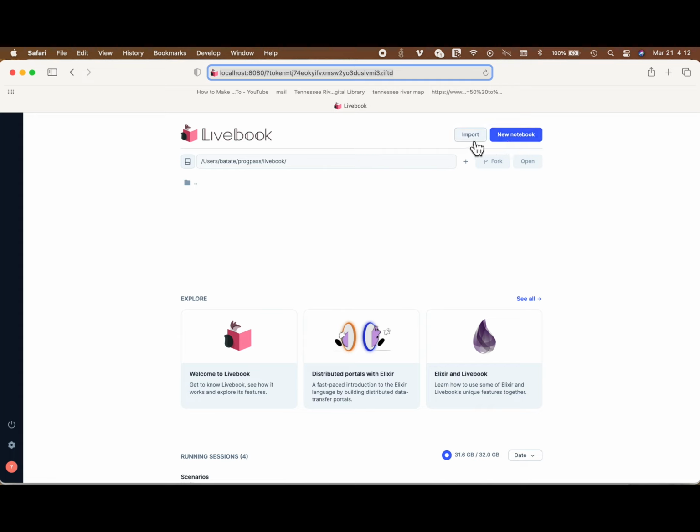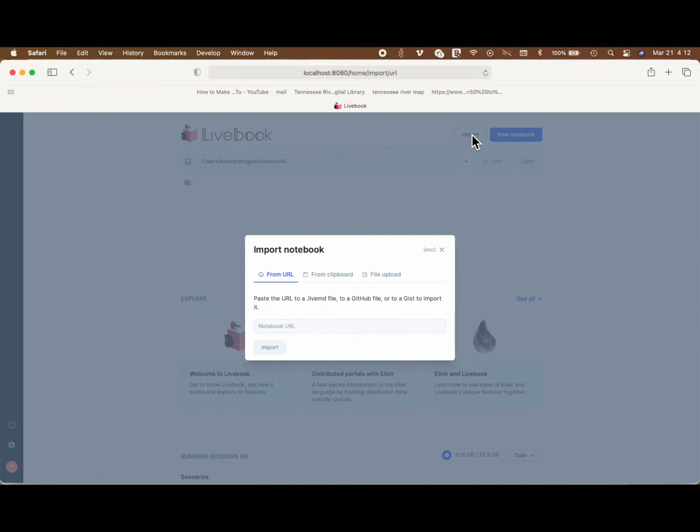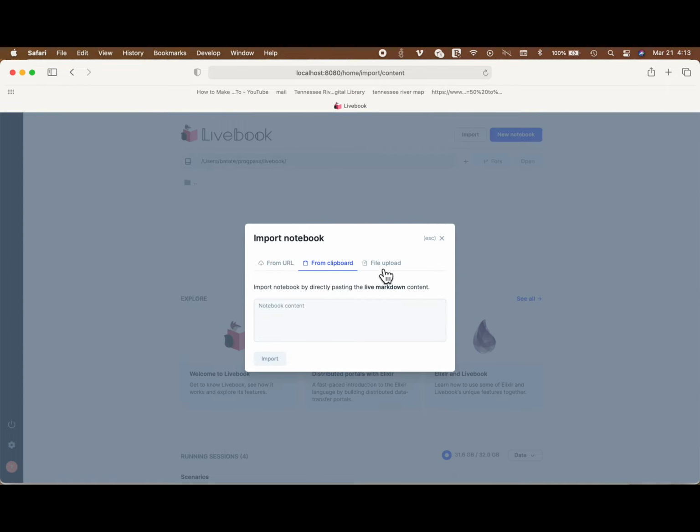But there are two ways that I could use this. I could load an existing LiveBook, so I could either click on a link, and there's a linking mechanism to link to these live pages or live projects. And then I could also import an existing LiveBook, and keep in mind that this is only a text format that essentially is a serialization of a LiveBook. It's called LiveMD, and it describes prose, code, and code output, and it has delimiters for each of those things that make these things easy to consume. So I could either get that from loading a URL or from a clipboard or from a file.